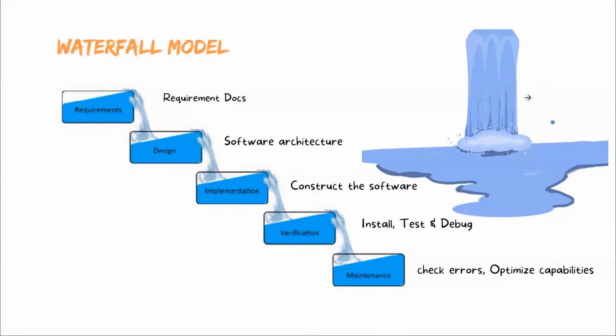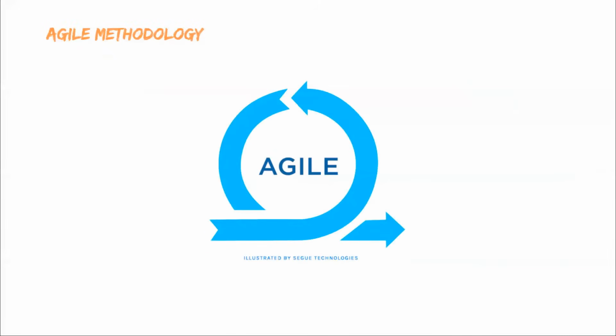Like that, again, there is one more model which came into action after waterfall. That is called the agile model. Which model we can call it as? What is the meaning of agile? Like, general meaning I am asking. Agile means speedily. In this agile model, what are the limitations of the waterfall model? We can overcome that.